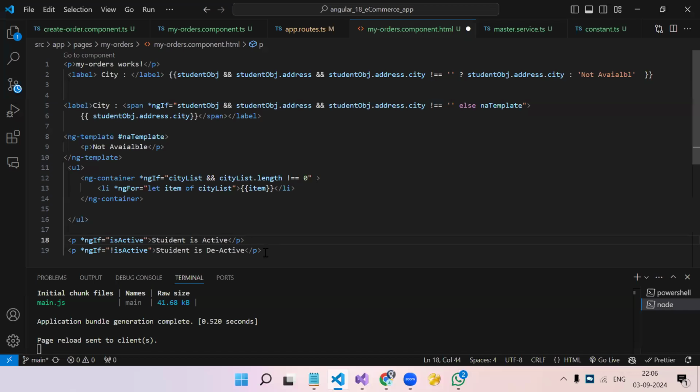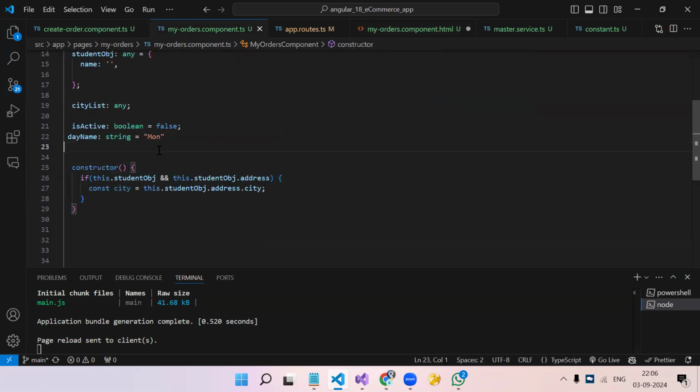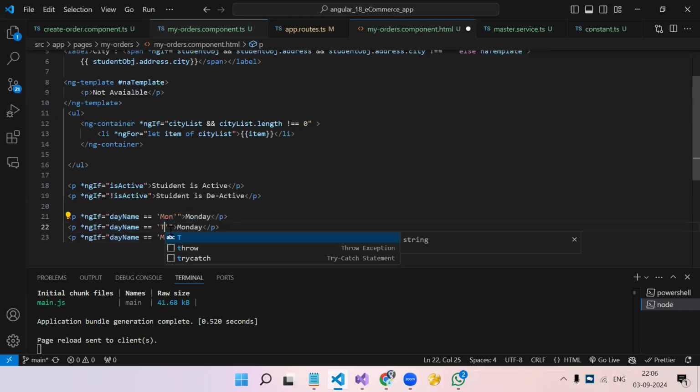So if you just have to show the data where multiple conditions are there, writing in ngIf like this: if day name is equal to MON, you will display Monday. Then another if case, then Tuesday, Wednesday. So this is going to work fine.